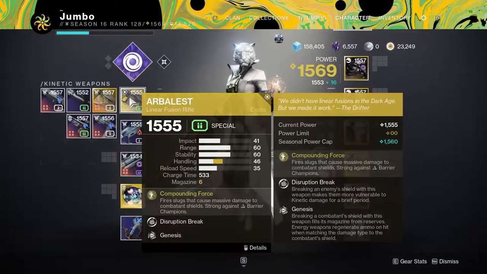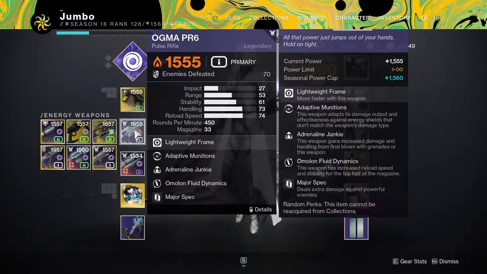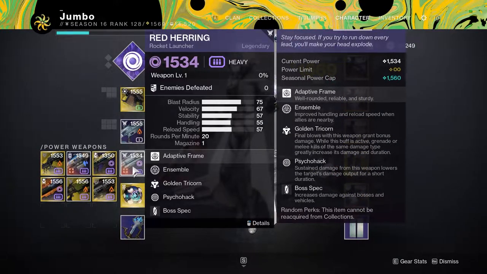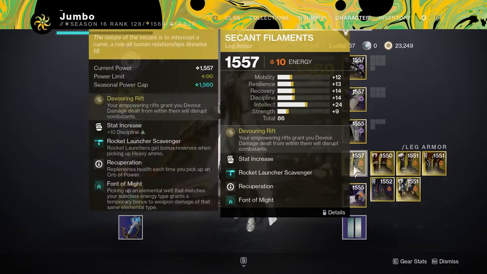We're going to start off with Arbalest, which is used for the intrinsic anti-barrier rounds and being able to shoot all three elemental shields. Just a Pulse Rifle, this time with Solar, because the Legend Lost Sector said there's Solar Shields, but there's a grand total of zero throughout the whole Lost Sector, so any Pulse Rifle suffices for unstoppable rounds. And a Void Rocket Launcher, so we can utilize Volatile Flow and Font of Might.